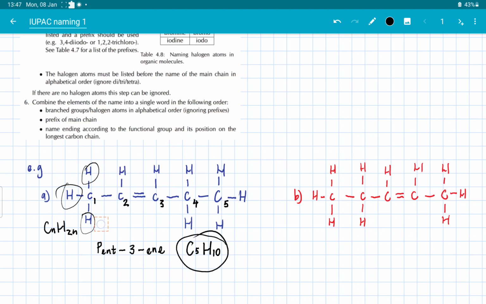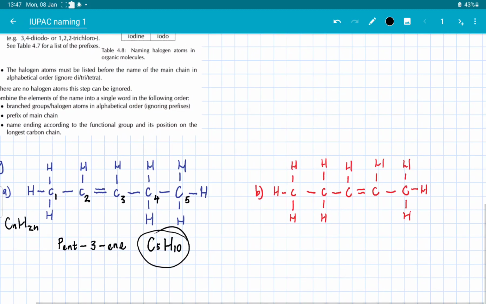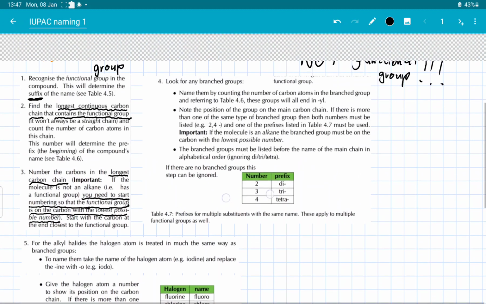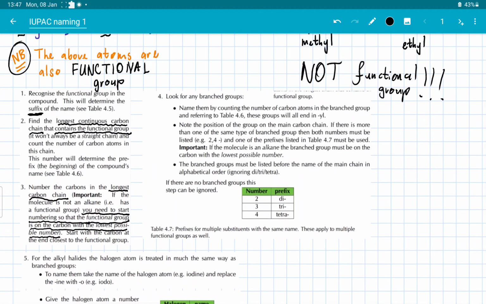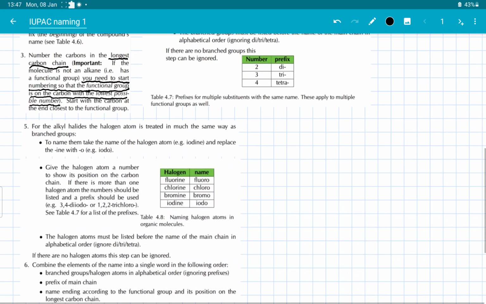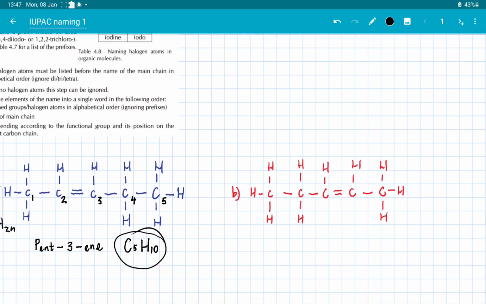So we check compound B. If we go to compound B and apply those rules, recognize the functional group. The functional group here is the double bond again. So if we double check our rules, the longest continuous chain, again, people, I have not added alkyl groups here, so the longest continuous chain is that straight chain there. And then I must number such that the double bond, which is my functional group, occupies the lowest carbon number possible.